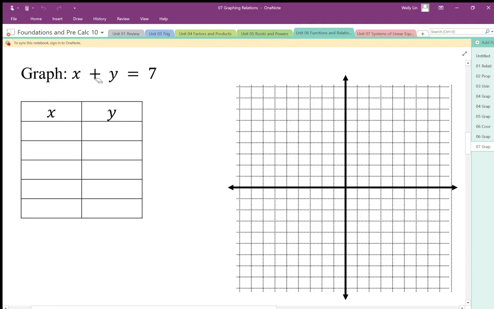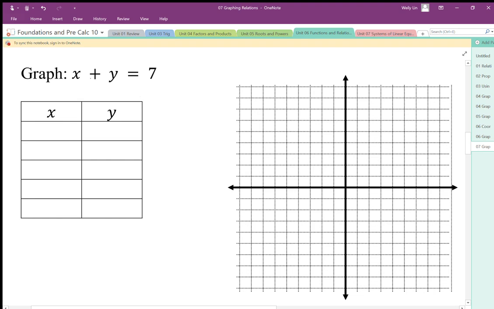Okay, and it actually doesn't particularly matter, because x is kind of dependent on y and y is kind of dependent on x. So it's hard to establish which is my dependent and independent variable. So I'm just going to arbitrarily make y my dependent variable, because usually y is going to be my dependent variable. So I'm going to make my equation equal to y.